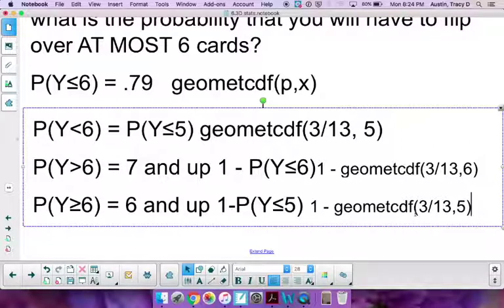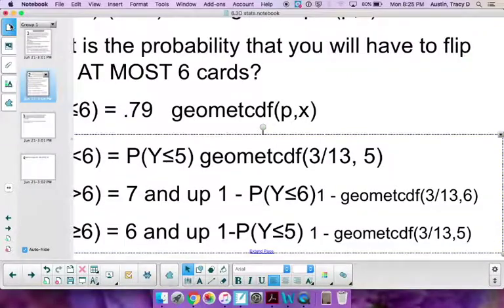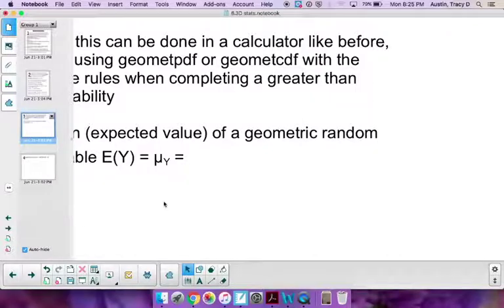Okay, so again, very, very similar. And in fact, this is identical to the rules for binomial, but very, very similar in that the only real difference is, again, the number of trials is not chosen. All we can try is when I want to get the success. Okay, so that's pretty much it as far as that.